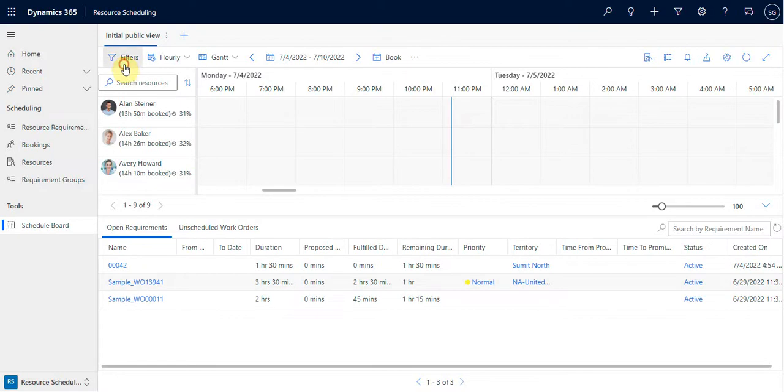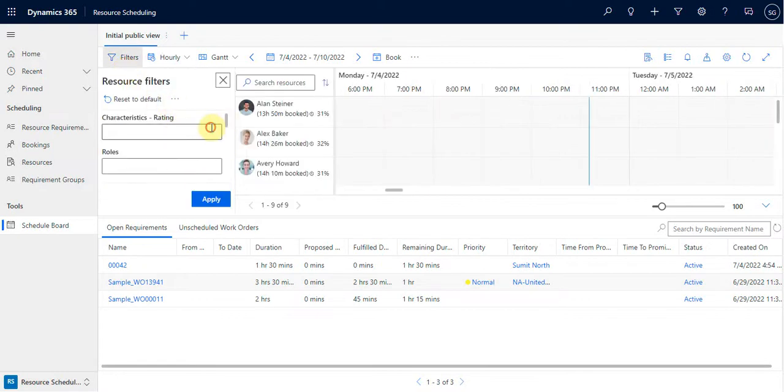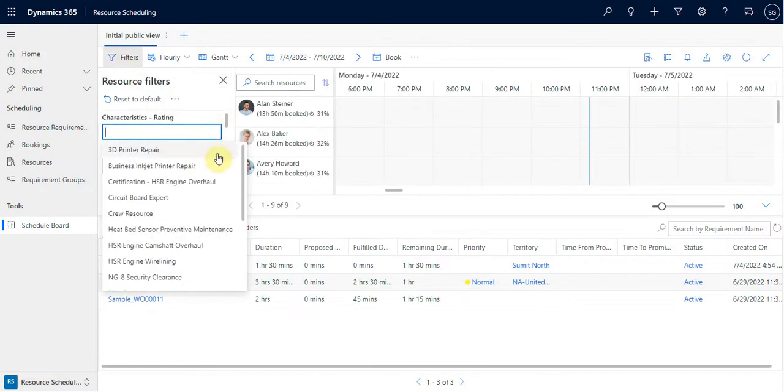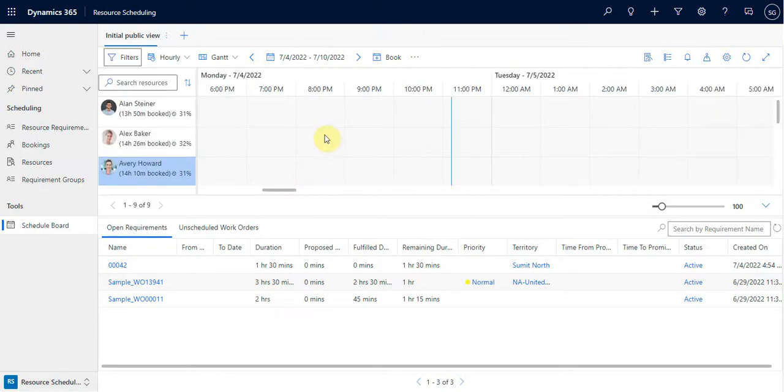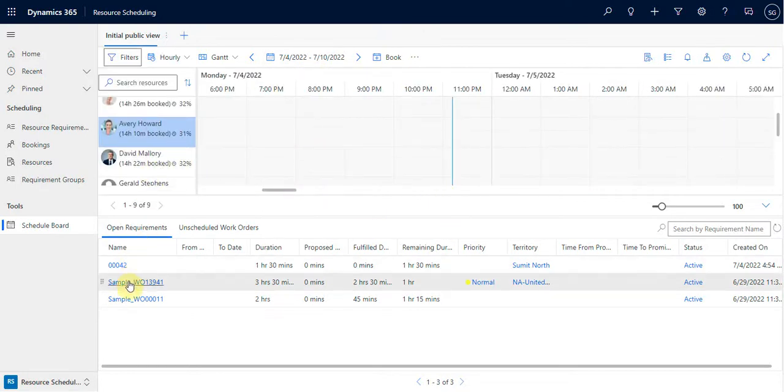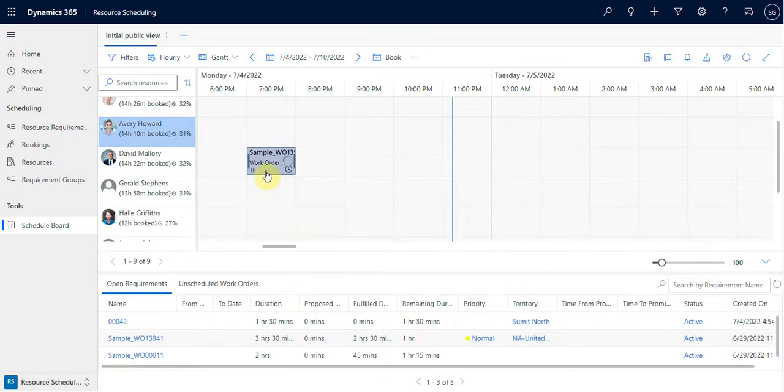Now, based upon the skills and everything, I can simply filter out the best suitable resources out there. So, in here, just closing that. Want to pull. So let's say for this work order, based upon everything, I decided that Mr. David is the best suitable option. So I can simply drag and drop my work order to this, and this work order would be assigned to Mr. David, and he would be able to take up actions on this work order.